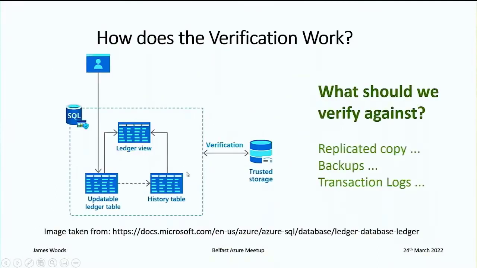Okay, so this is the flow of the tables we've got so far. We started with the ledger table, which I created on the left, and then Azure created the history table and the ledger view. While we've been doing those inserts, Azure has been taking snapshots of something, pushing them into a trusted storage area, which I don't have access to and can't change. And then when we ask it to do the verification, it compares the values that are sitting on the database with the values that are sitting in trusted storage.